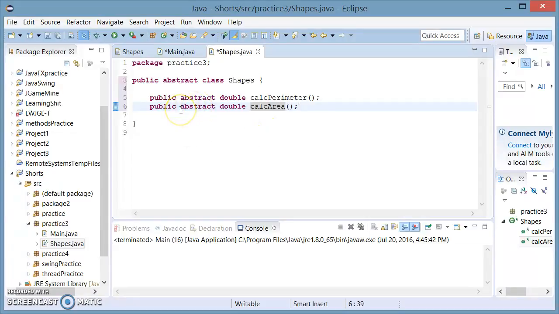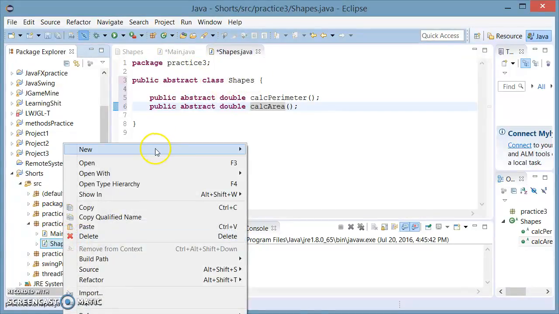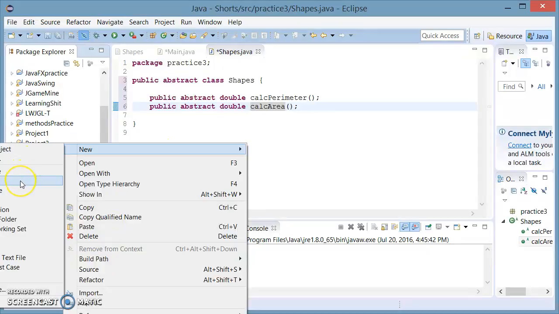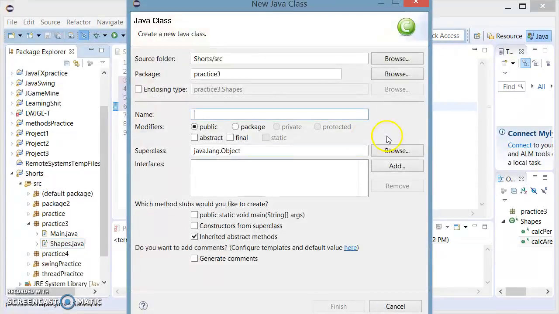Now do note that if a class contains an abstract method, it is automatically turned into an abstract class. And also if a class is abstract, then you cannot make an instance of that class. But that's okay because we do not want to in this case. I'm going to make a new class called Polygon.